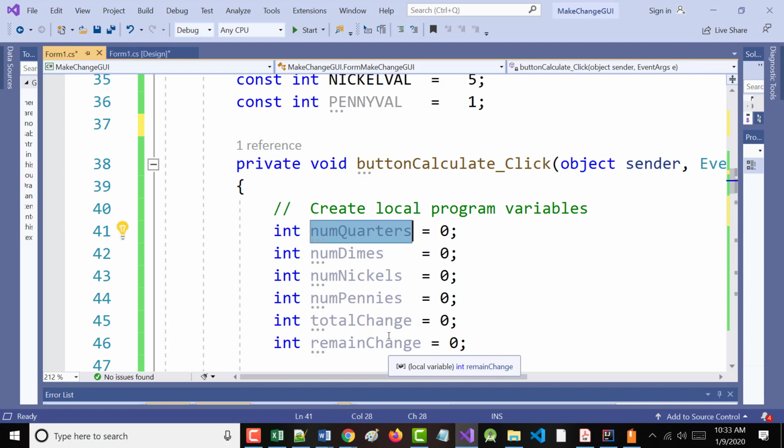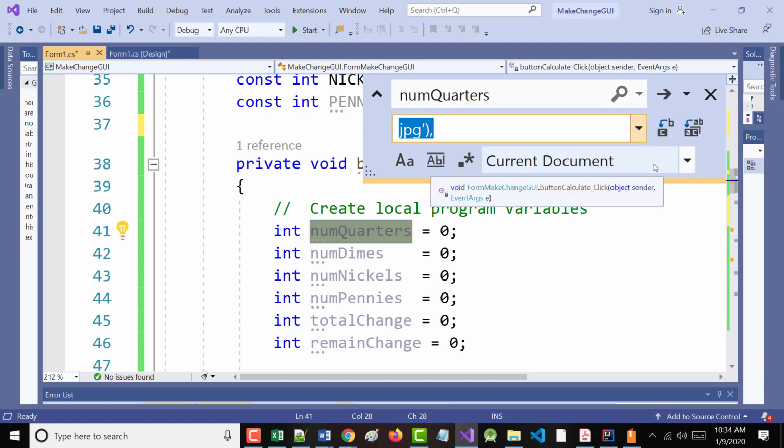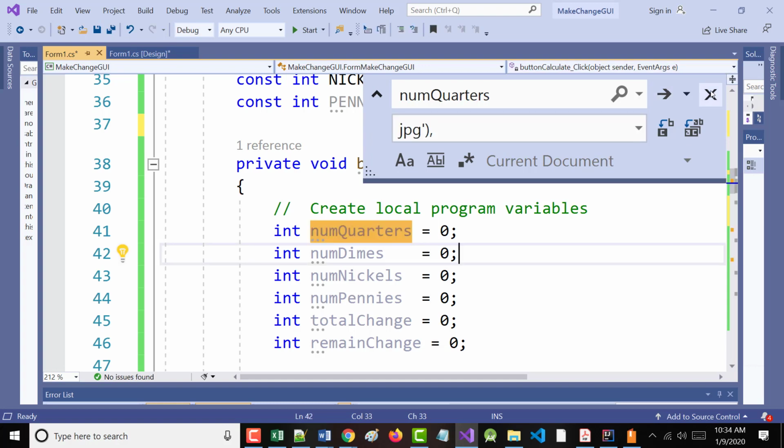Annotations, showing you a little of this. All right. If you don't know this, there are a few, again, this is an editor too. So let's say that all over the place, I've got num quarters, and I spelled it wrong all over the place. All right, I forgot the E in quarters. I could go in here, do a Control H, just like you do with a lot of programs like Word, and I could change them all. So I could change that to hello, for example, and it would change all of them. All right.